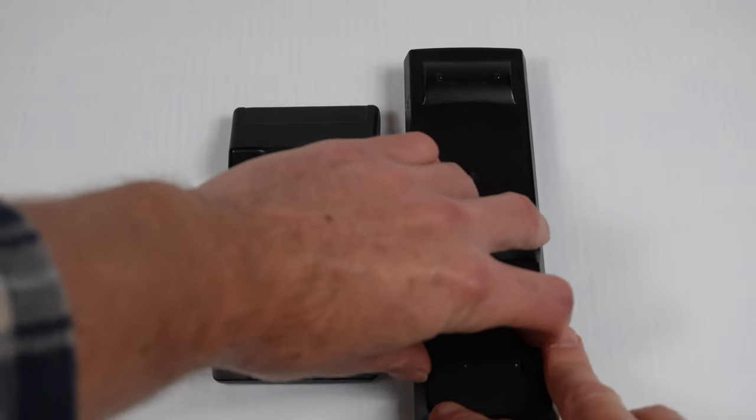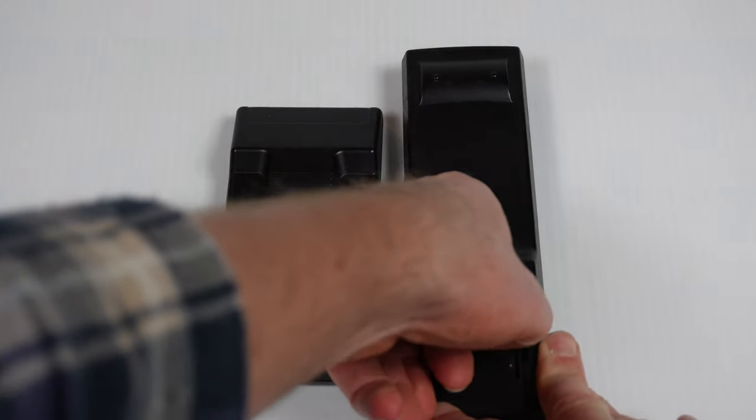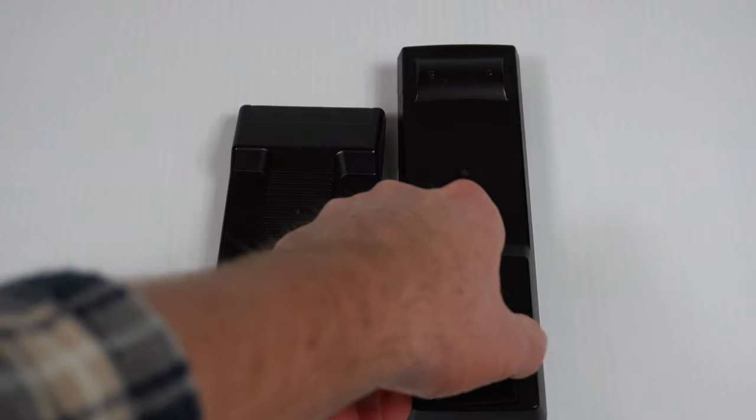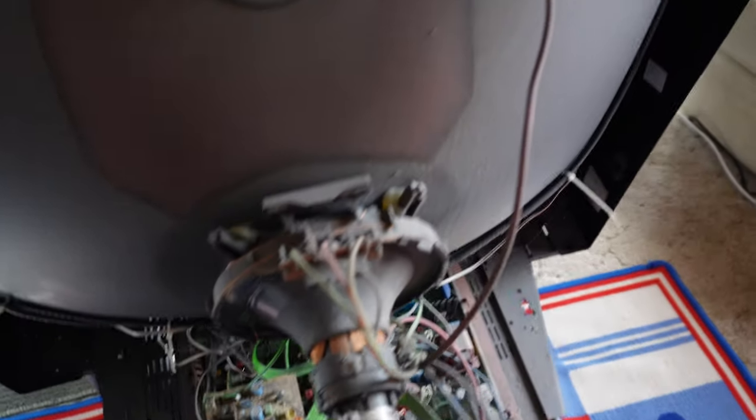Toshiba. We like Toshibas inside things. Toshiba tubes, for example. The other one, as if that was going to be a big mystery. The back is off. No surprises over here. What have we got? Philips A80 EFF, made in Germany, big tube. Another sticker over there. Bit of dust on the inside.